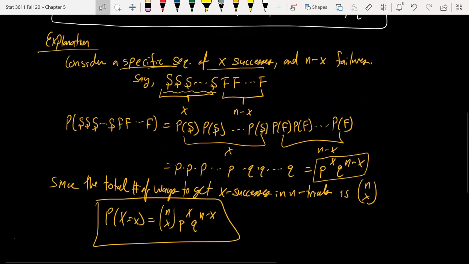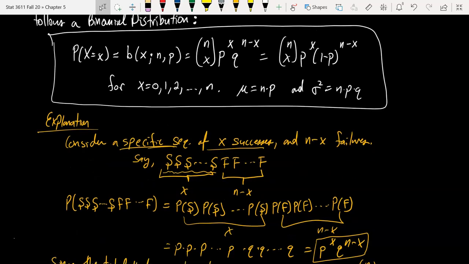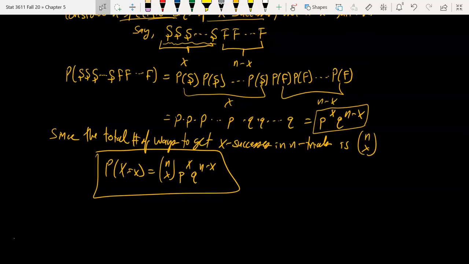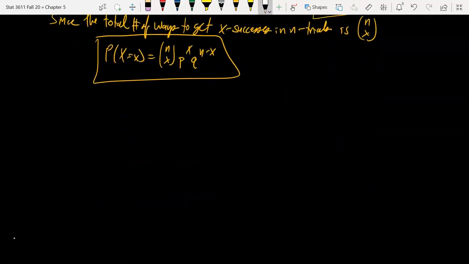Okay. Now the mean of the binomial distribution is n times p, and the variance is npq. I'm not going to go over proofs of those. I think some of those are relatively intuitive. If your success probability is p, and you do n trials, well, on average, how many of those trials should be a success? Well, p times n, right? I think that makes some sense. Let's take a look at an example before we close this one up, and then I think maybe we'll get a better intuitive idea of the binomial distribution.